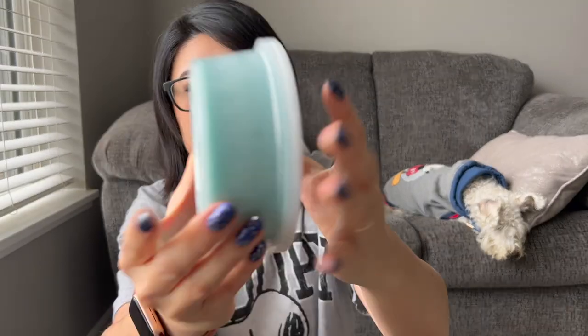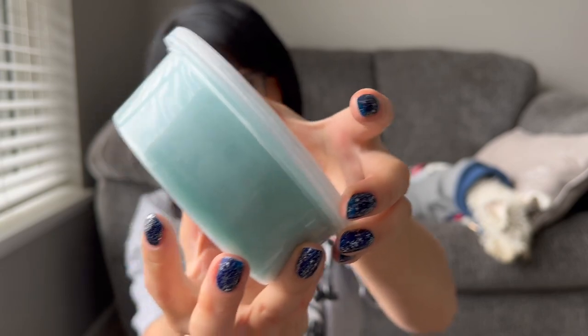This one is one of those that's kind of jiggling around in the tub. I don't know if you can tell, it's kind of separated. So maybe I'll try popping this one out. Oh, it's so, so good. So this one, I feel like pumpkin pecan waffle and Cupcakes at Tiffany's is a really good blend.